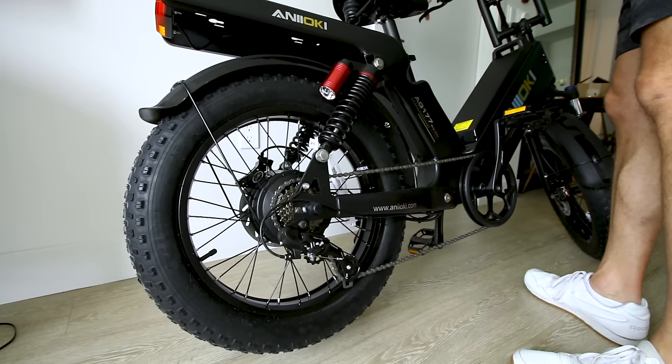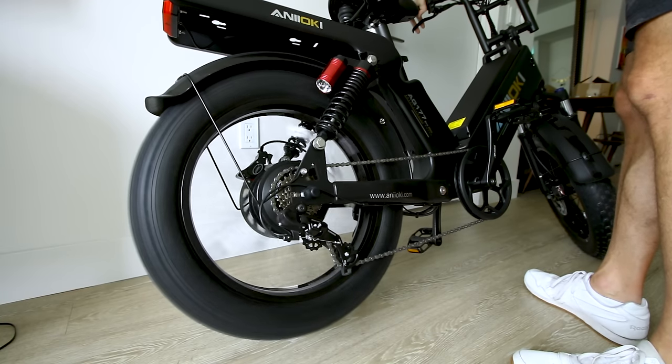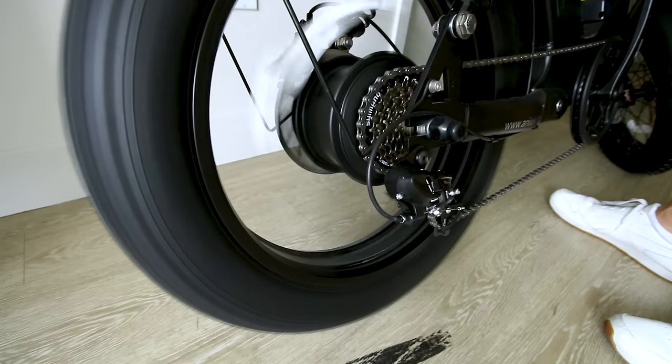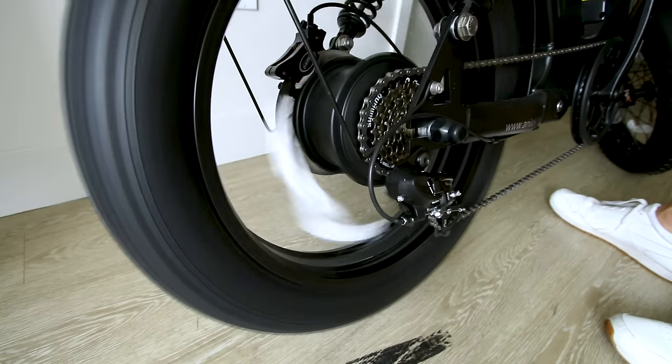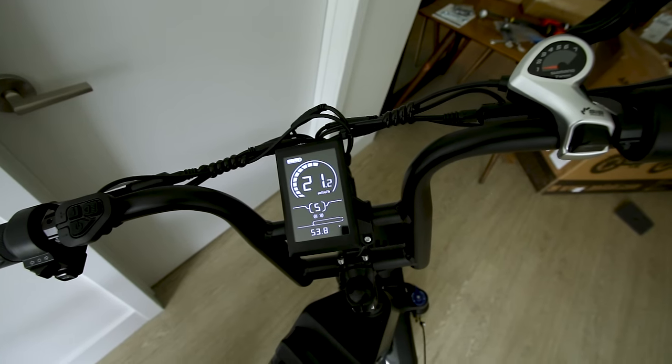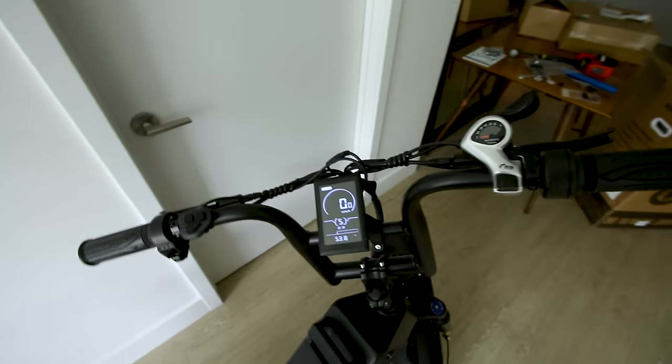Put it on pedal assist 5 and rev it up a bit. Seems pretty legit. It'll go to 32, gets up there pretty quickly. So it seems like it'll have pretty decent power and torque.